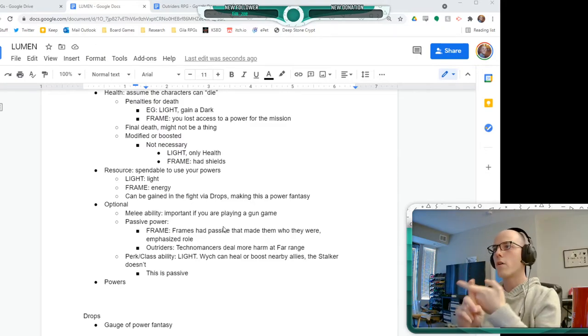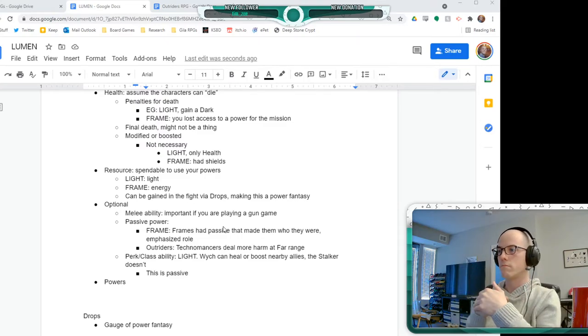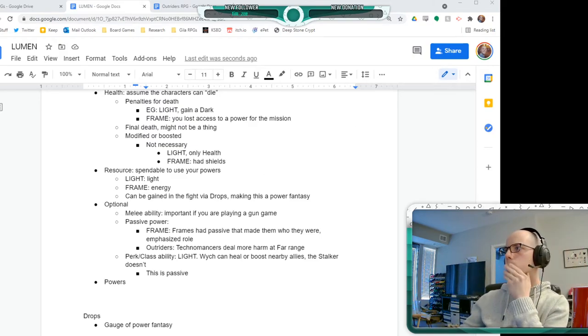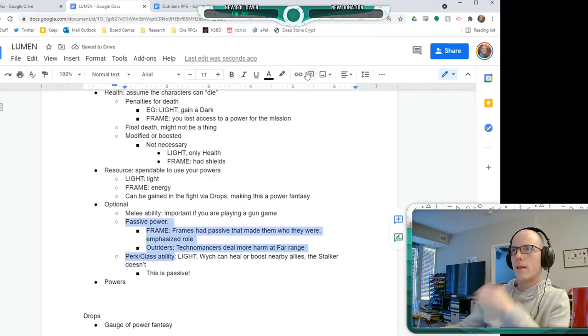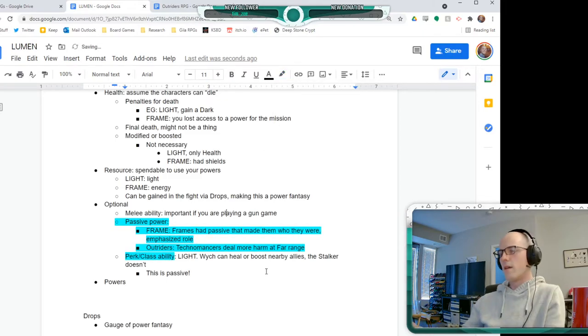But like the stalker doesn't take harm when they roll a semi-success. That just can't be the complication, because they're a hunter, they dodge. They're a stalker, they dodge. Colossi just take less damage. And that's passive. That's just kind of always going on. So this is passive. These are the same thing. I will highlight all of this in the same colors so that I know that it is all the same thing.